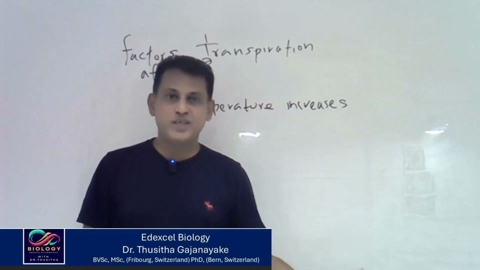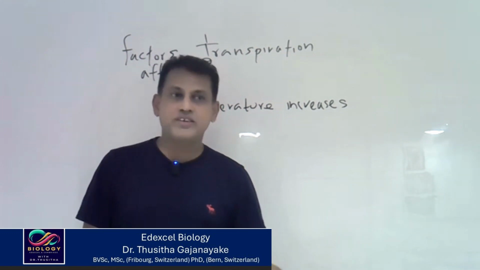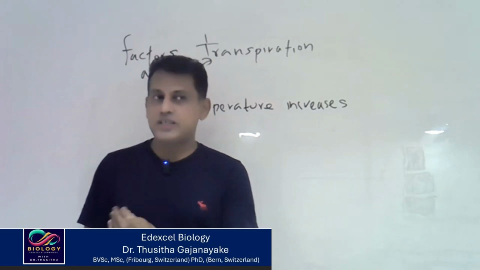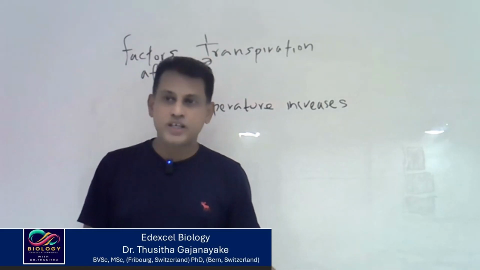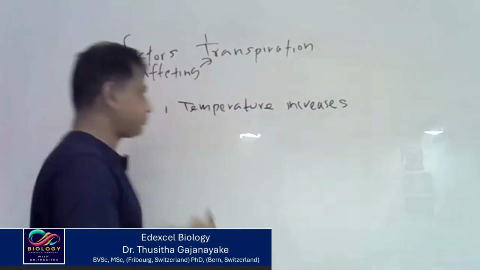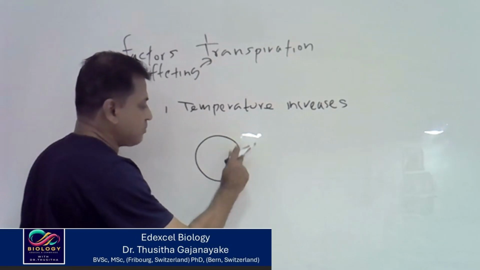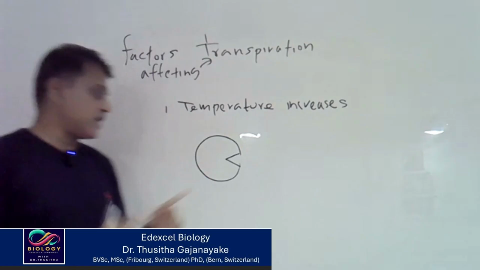In all living organisms, these molecules increase the rate of reaction. Otherwise, the rate of reaction is completely slowed down and the organism cannot live. These molecules are called enzymes, right? So now you understand enzymes. So if this is an enzyme molecule, this is the active site of the enzyme.